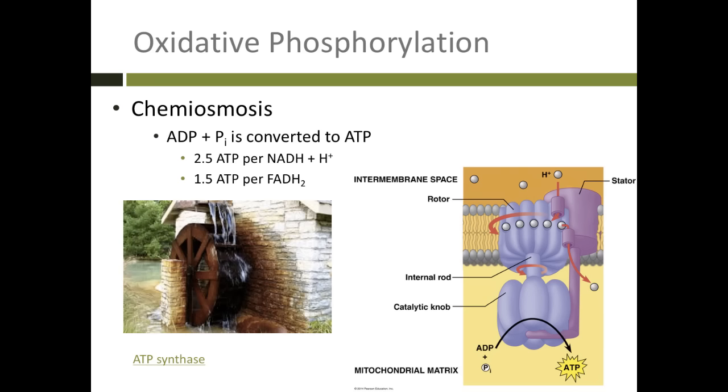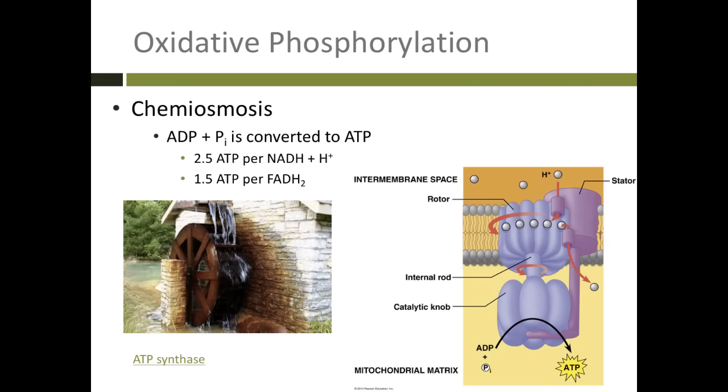The last slide we talked about was the electron transport chain. This is a process by which we set up our proton motive force, or our proton gradient. Here, chemiosmosis. This process also has a protein complex embedded in the inner mitochondrial membrane. It's called ATP synthase. ATP synthase makes ATP. It acts as a water wheel, allowing all of those hydrogen ions that are in the intermembrane space to flow through it, rotating the wheel.